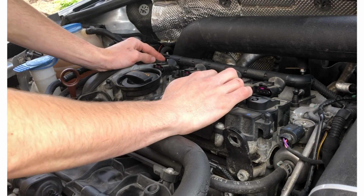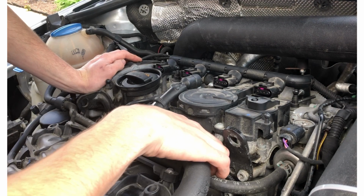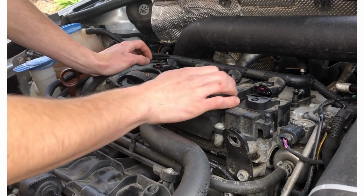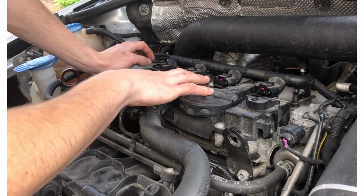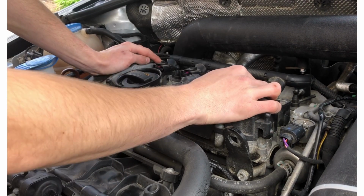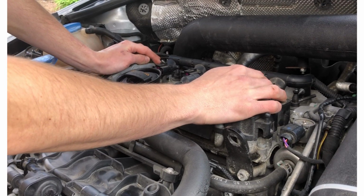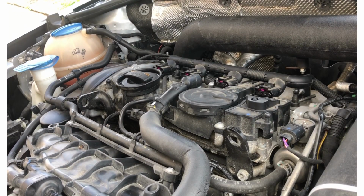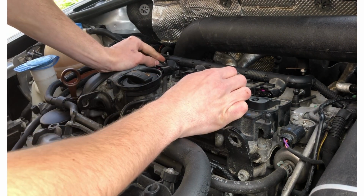But basically, this could actually make a lot of sense looking at this engine. I don't know if you can kind of see it, but there's some oil buildup around the valve cover gasket here. So a leaking valve cover gasket can be caused by a PCV valve going bad or just a faulty gasket. And that can cause oil buildup in here. And I did have a pretty bad oil leak a few weeks ago out of the drain plug. Actually, I should probably check and make sure. I'm still looking good on oil.